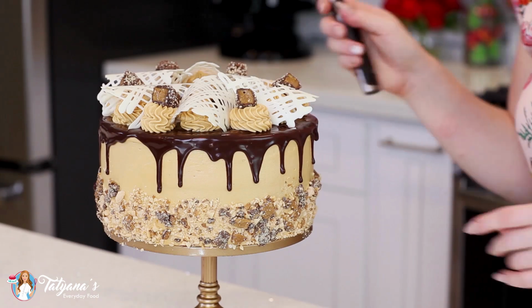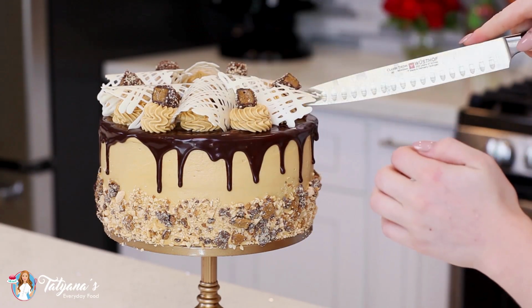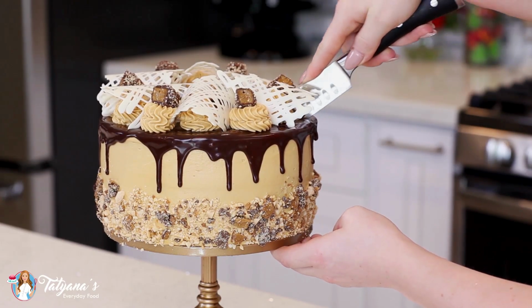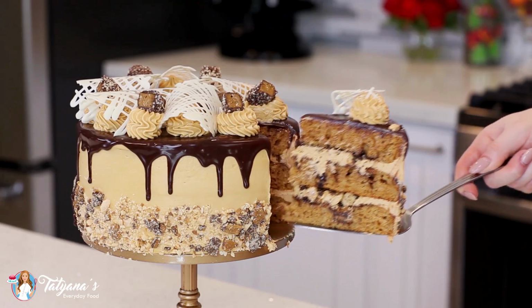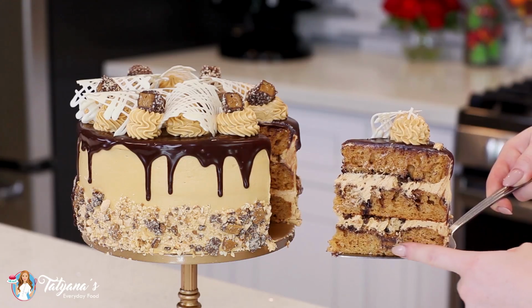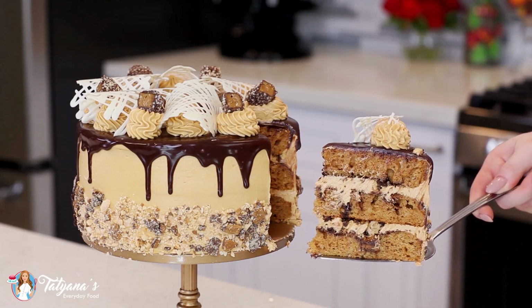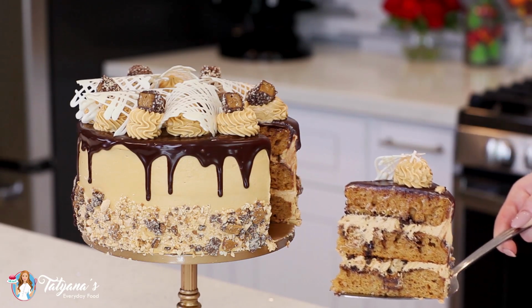And let's cut into this gorgeous cake so you guys can see what it looks like on the inside. Just move aside that white chocolate garnish. Grab a sharp knife. And check this out. Isn't this one gorgeous cake? I love the little bits of the Almond Roca candy in there. It's got plenty of that salted caramel frosting, a little bit of that chocolate ganache on top. This is gonna be killer good.